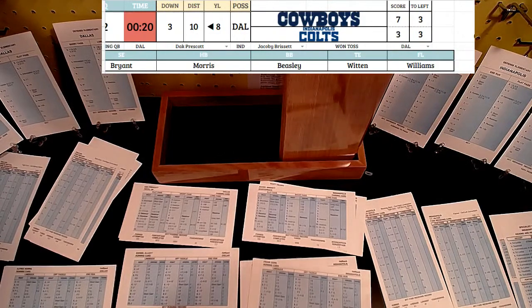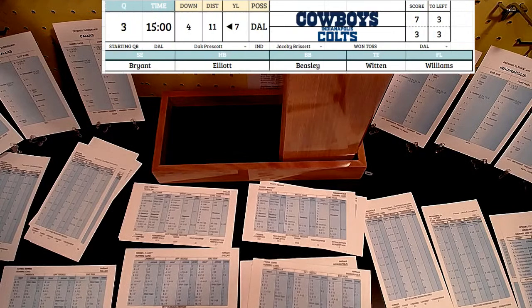But okay, so 3rd and 10, only 20 seconds left. They're going to go ahead and take a knee with Dak Prescott, and they're going to go to the half. So that's where we stand. 7-3, low-scoring affair so far.